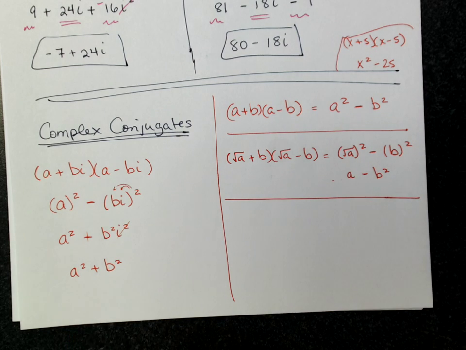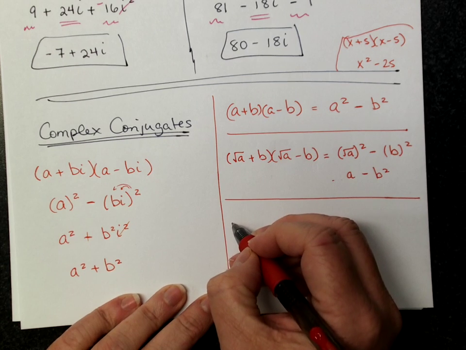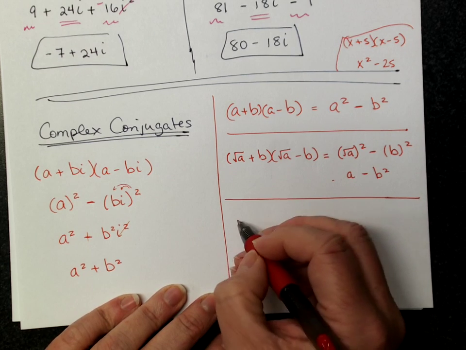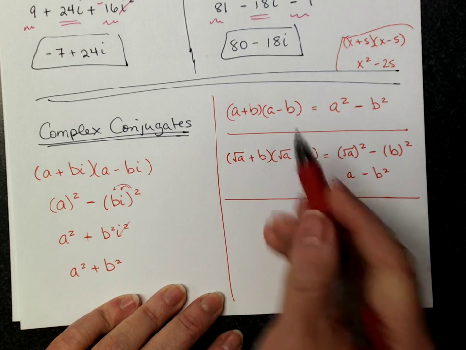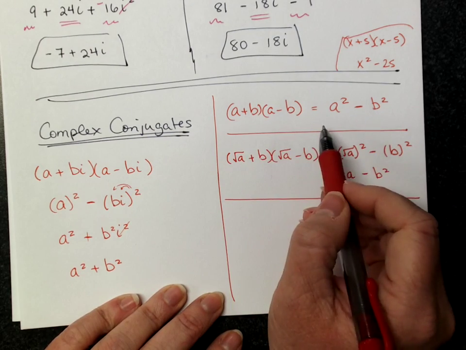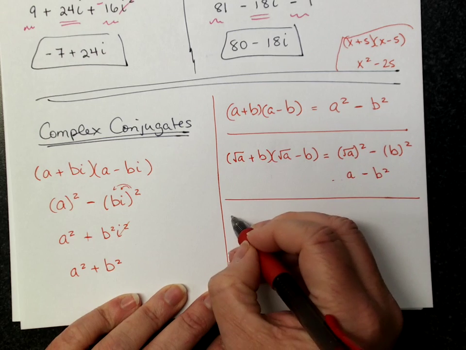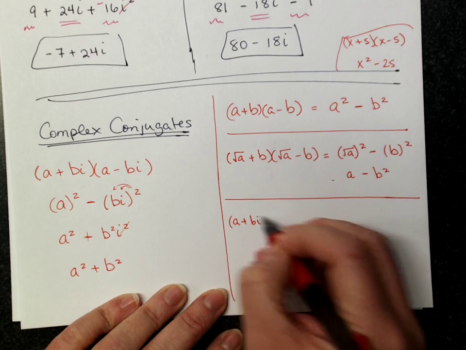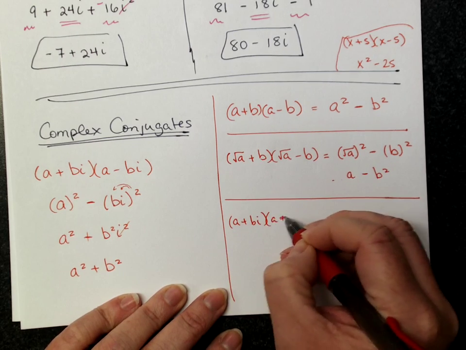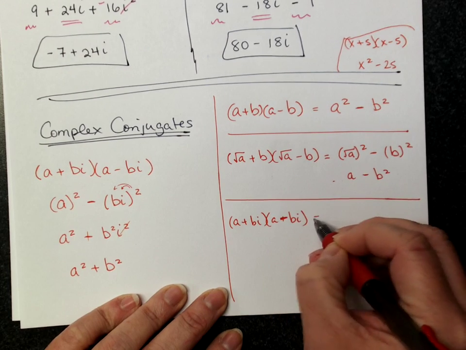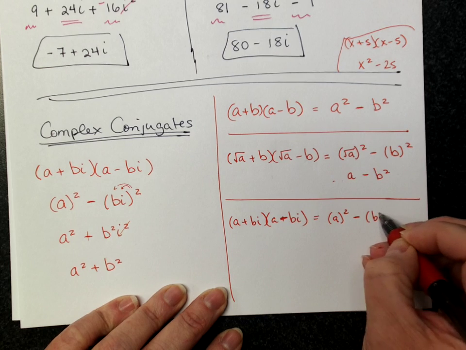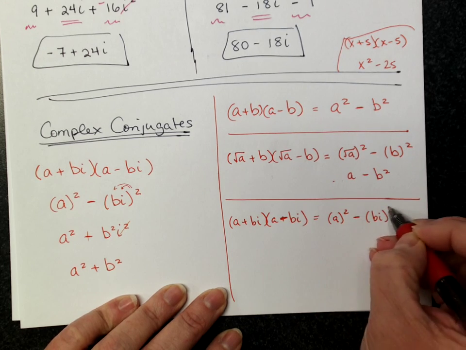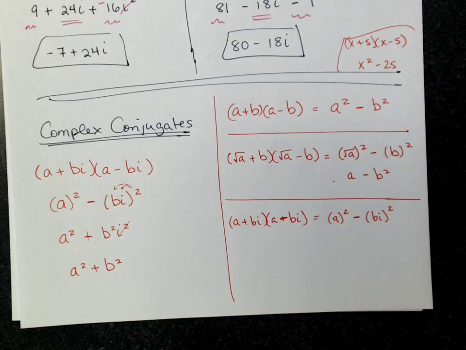So complex conjugates you can write in one of two ways. You can expand it either way. I generally encourage students to do it this way, and it's the way I'm going to show with the examples because it's consistent with the same patterns before. If you see complex conjugates, A minus bi, then immediately put your A in parentheses, square it, minus your bi in parentheses. The entire first term and the entire second term with a minus sign, both of them squared.